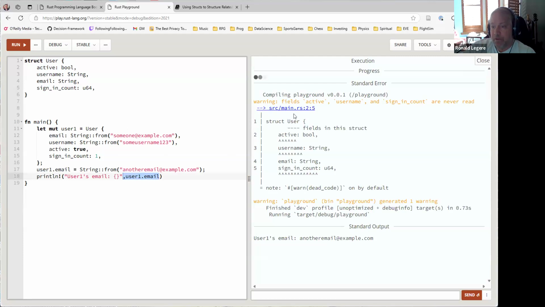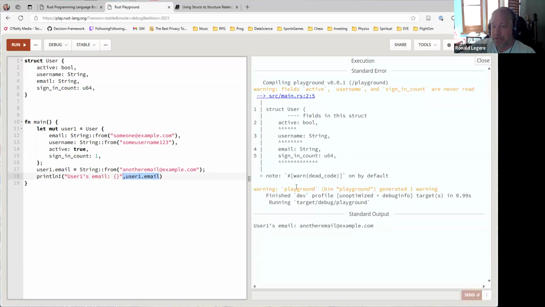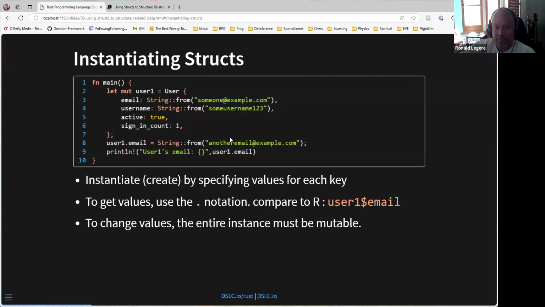Whenever you use the Rust playground or any Rust compiler when you're doing experiments like this, you always end up with all these little warnings about things you're not using. There's probably a way to turn them off, but I don't actually know how to do that yet. So maybe somebody else knows how, but in the meantime, I'm just going to ignore the noise, as it were. So that proves it works, I guess, right?